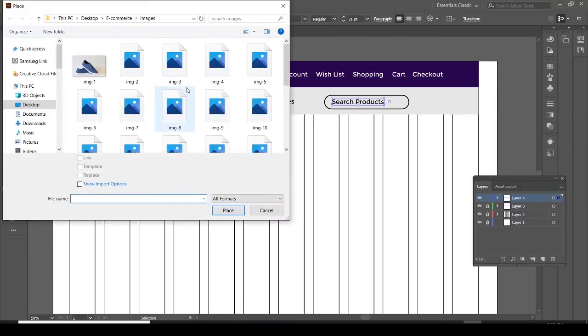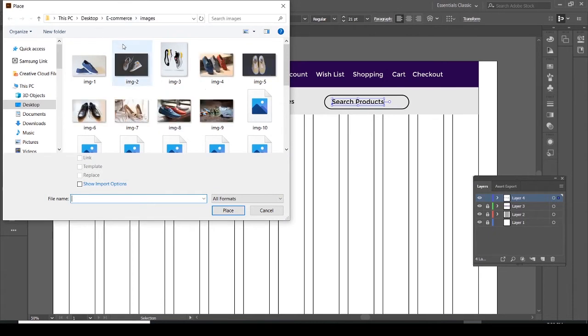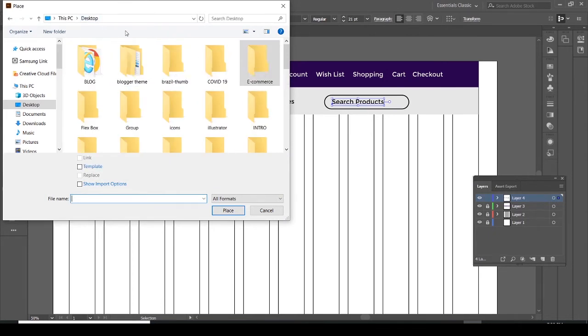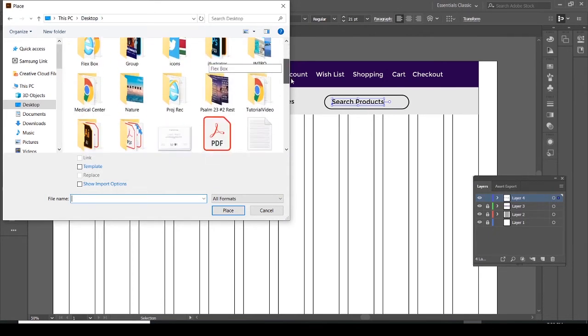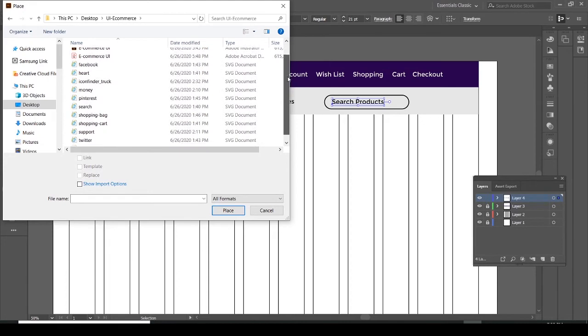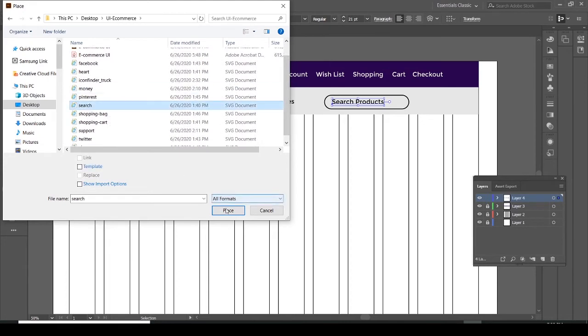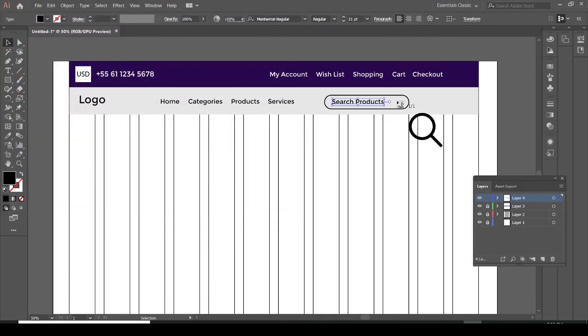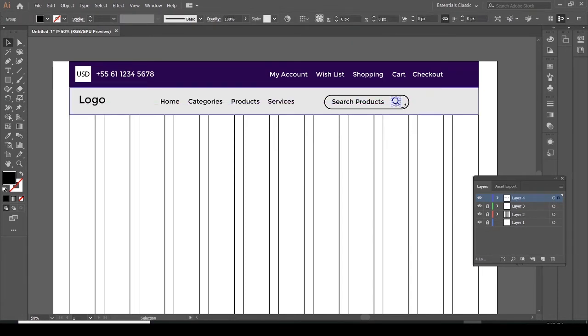I do have a UI commerce folder. Here are the icons I've downloaded, and I want to use this search icon. I want to place it here, and you can extend it a bit.